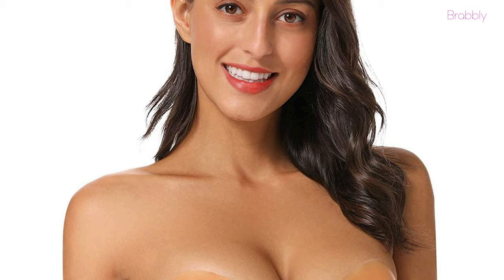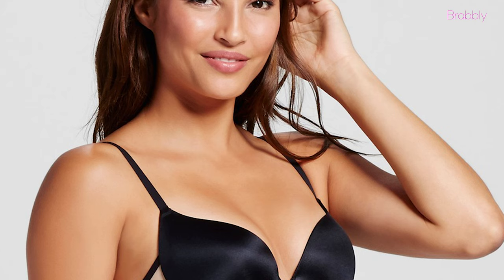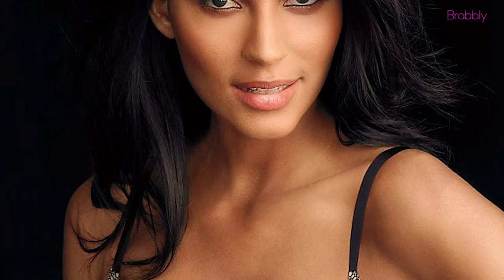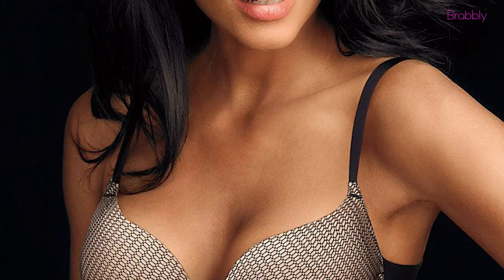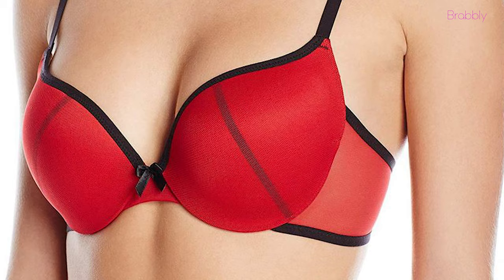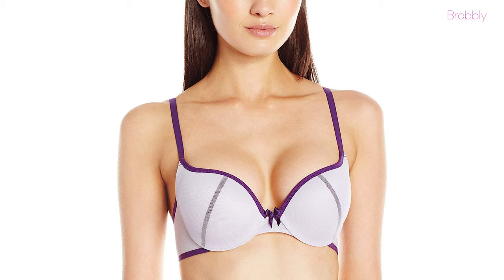Number two, we have the Maidenform lace push-up bra. If you're looking for a natural and fuller cleavage, get the Maidenform lace push-up bra. This bra features criss-cross bands on the center front and see-through lace sections on the side back. The demi cups offer decent coverage and can be worn even with low-cut tops. This underwire bra is comfortable and has smooth side wings that prevent rolls or bumps. The fabric pushes and lifts the breasts and is not itchy. This modern stylish bra comes in a glossy microfiber material with decorative stitching and glittering rhinestones between the cups. The bra is made of soft and comfortable material but still offers lift for a sexy cleavage.